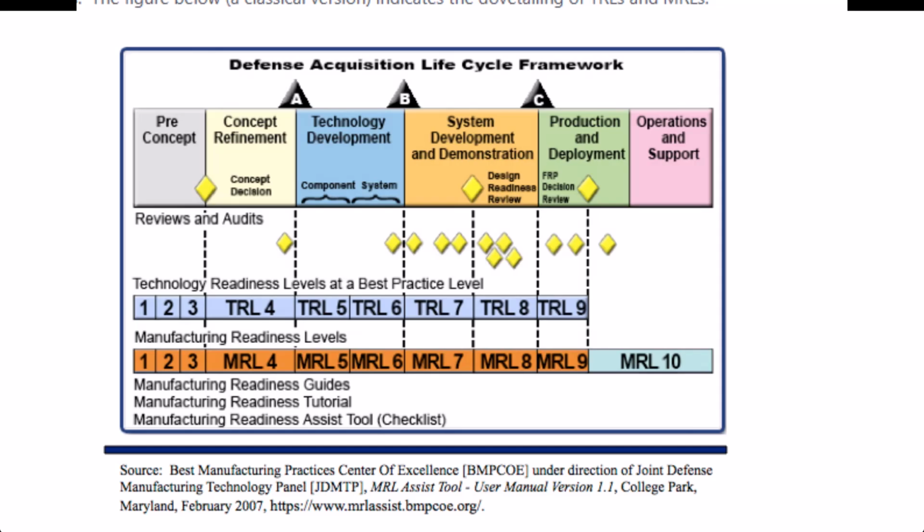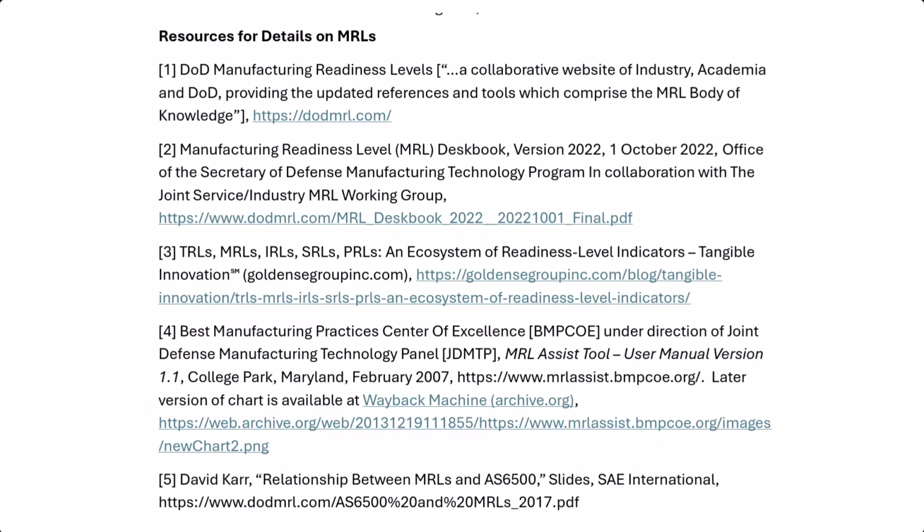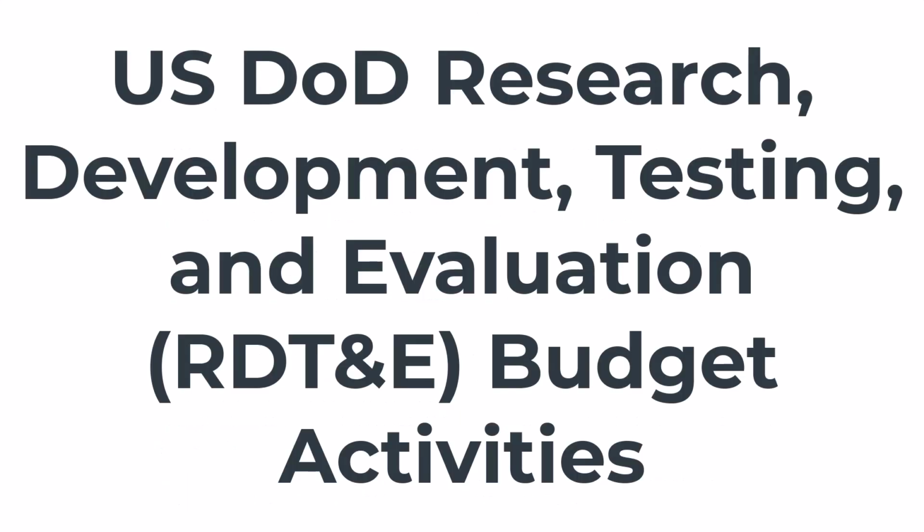Now that we've discussed TRLs, MRLs, and mentioned some other readiness levels, we'll move on to the last part of the video today, and this one does not include abbreviations as much as numbers. The last system that we will consider here is the set of DoD Research, Development, Test, and Evaluation, or RDT&E Budget Activity Codes. Yes, there are still more abbreviations, but now we also have some numeric codes to remember.